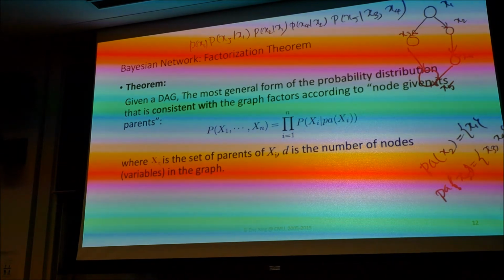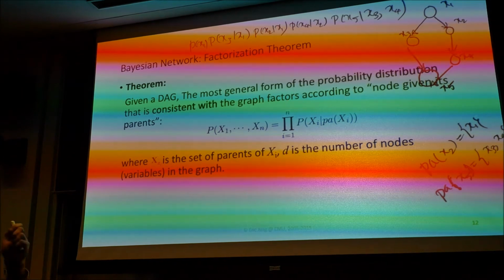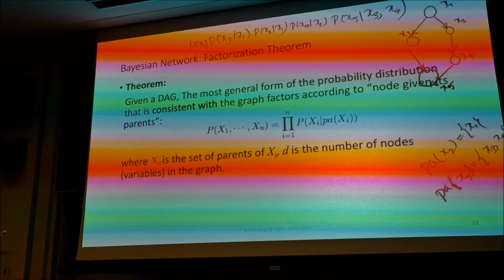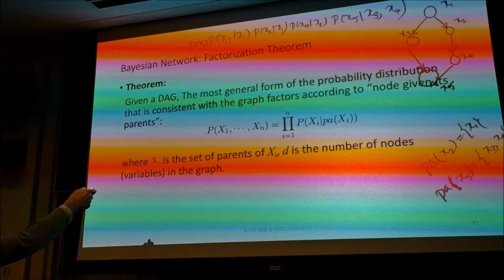structure. I have to say that this only specifies a family of the distribution that satisfy the conditional independence in this graph. And we're going to see more about this in the following slide. But basically, a DAG gives you a family of distribution that satisfy a graph structure. It doesn't give you a specific parameterization; that comes next. That basically comes into how you specify each of these functions.